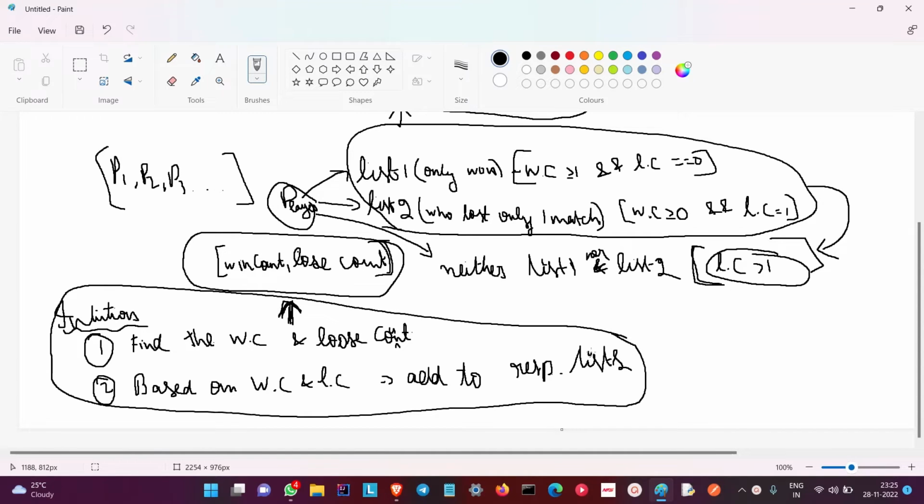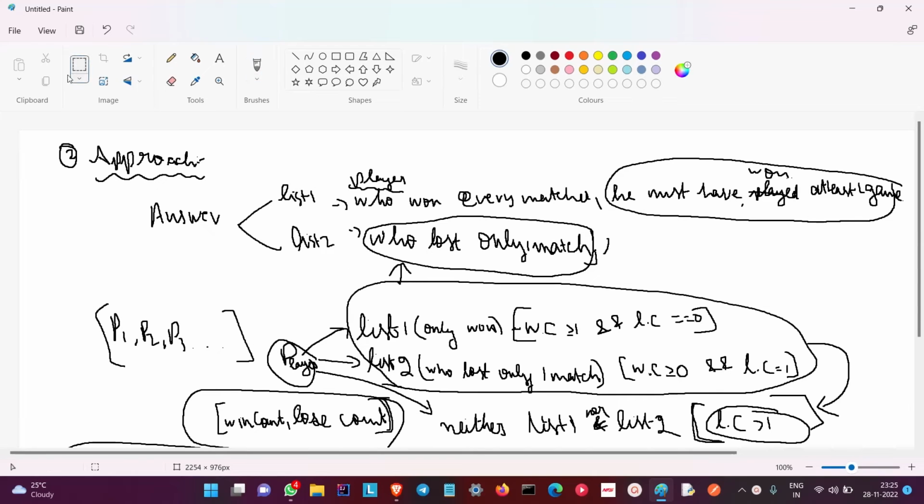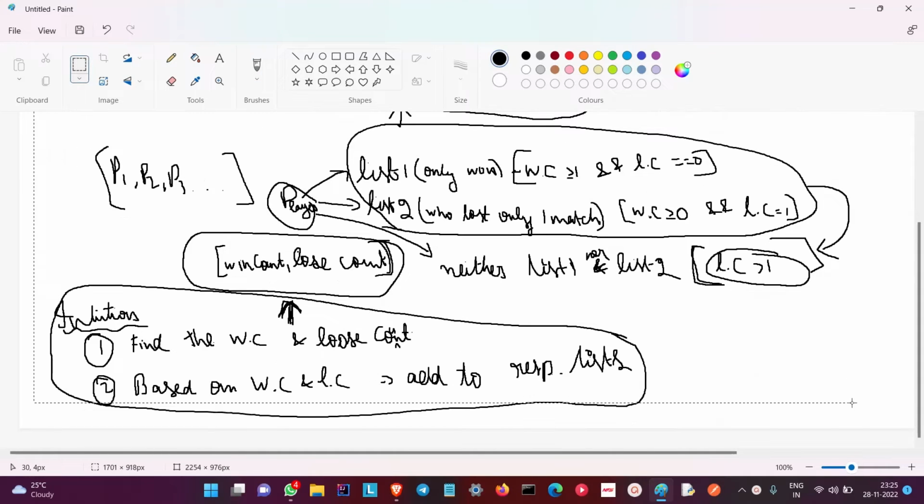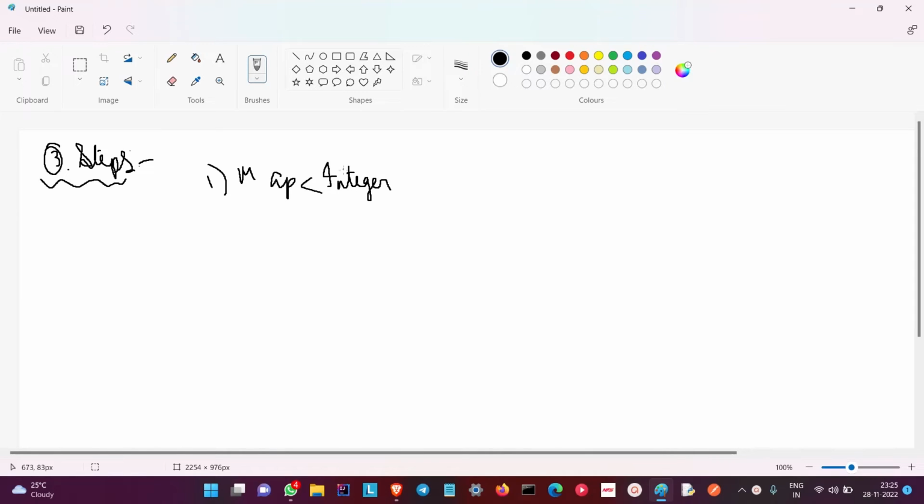Now let's find the steps to solve this problem. The first step is we are going to have a map of player ID, which is an integer, and an integer, to store the win count of each player.